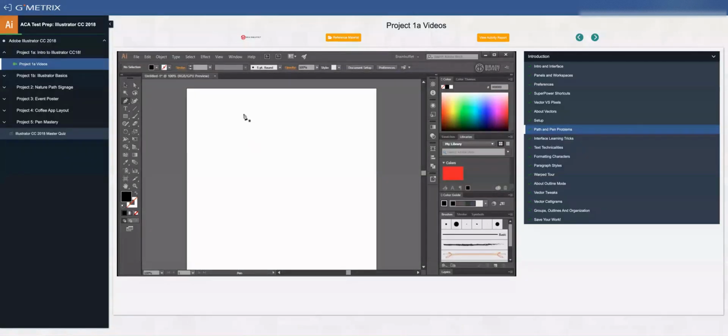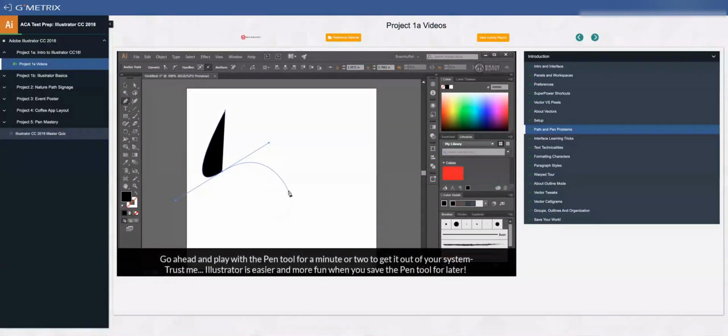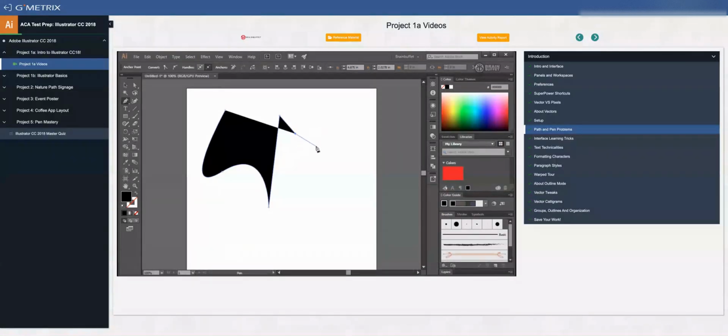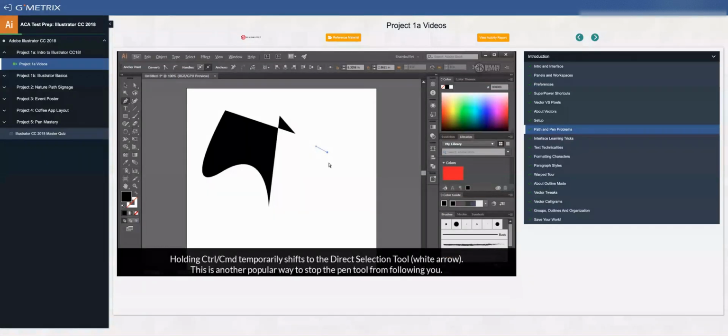If you click on this tool and you go click and then you click and drag, you can see that it bends the line, but it's also going to bend the next line. Now, because of the way that this draws, it's a little bit counterintuitive. We are going to get to it later. I have a really fun way to learn it. But the thing is that you just kind of get stuck on this tool. You can see I'm double clicking. That won't get you out. The trick is to just hit escape and that will get you out of it. Another thing that you can do is just hold control and click, and that will get you out of that path as well.